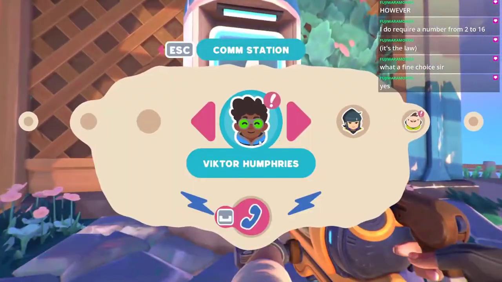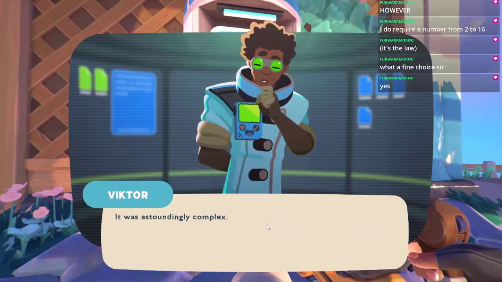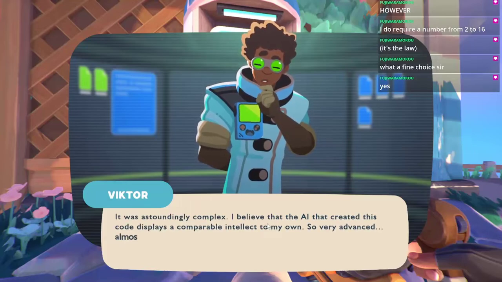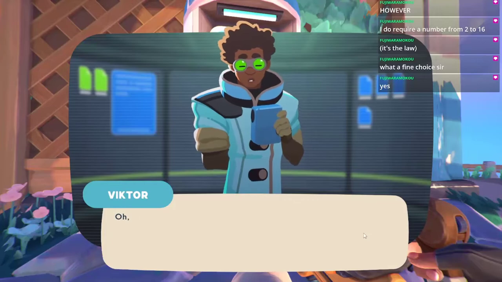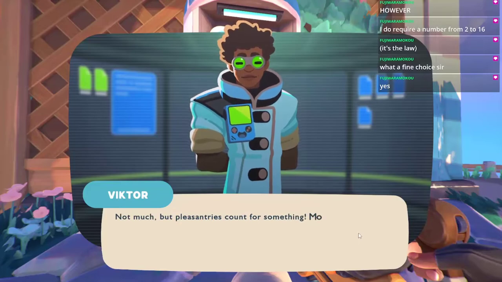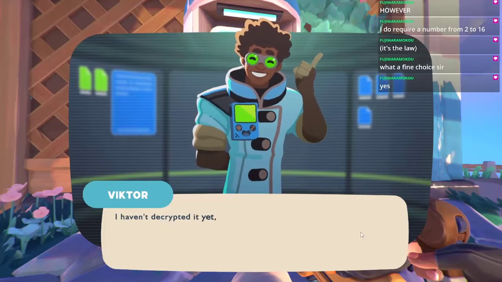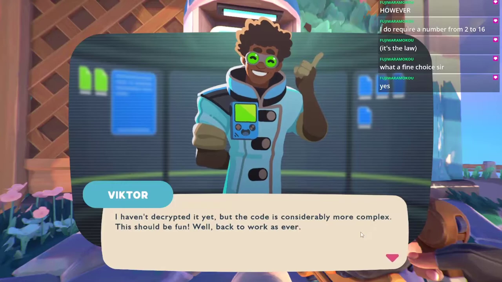Ooh, new message. What's this? Victor and Ogden. Okay, Victor. Beatrix, I've done it. I believe I've cracked the super mysterious code that was sent to me. It was astoundingly complex. I believe that the AI that created this code displays a comparable intellect to my own. So very advanced, almost alien. Oh, you're probably wondering what it said. Well, I determined this mysterious, perhaps even alien AI sent a message that says, "Hello." Not much, but pleasantries count for something. More importantly, the moment I cracked it, I received another message. It's almost as though this mysterious AI is monitoring me. How exciting. I haven't decrypted it yet, but the code is considerably more complex. This should be fun. Well, back to work as ever.